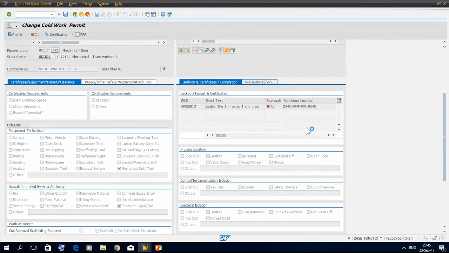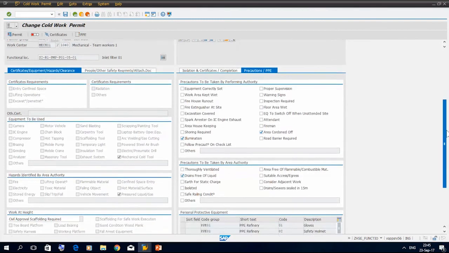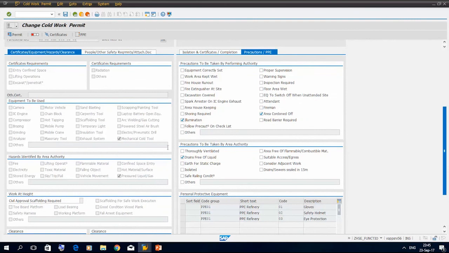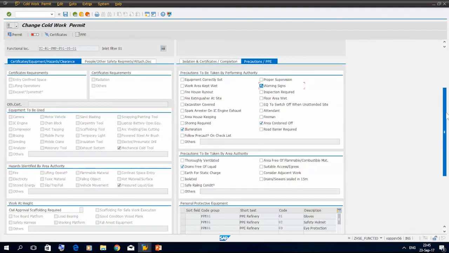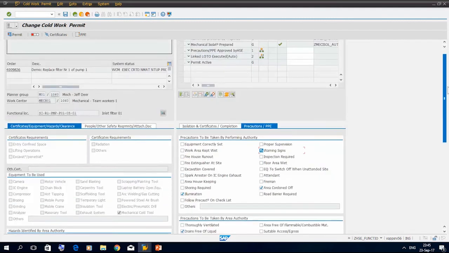So here the precautions is opened for me for modification, because that is my job as a health and safety and environment function. So I check the content here, and then I see, okay, they need to put a warning sign. Okay, so that is the only thing which is missing there.